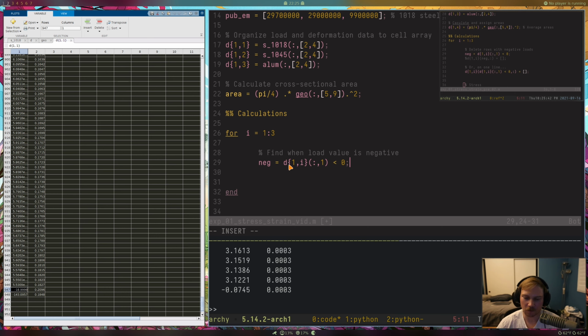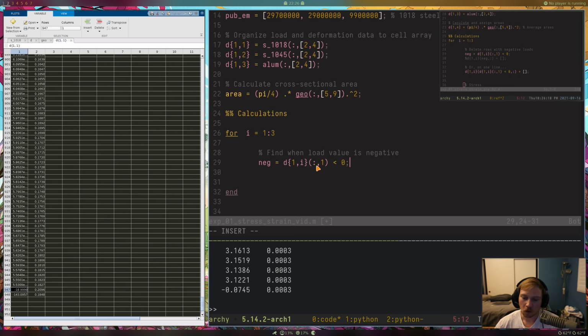d1 comma I in the first loop, where I is going to be equal to 1. So for this part here, d1 comma 1, we're looking at this matrix that I have opened up on the left hand side. And then in parentheses, this is kind of layered array addressing. So we're first looking at our matrix here that you see on the left by typing in d1 comma I. Okay, on the first pass, we're looking at d1 comma 1, so that's right here. And then in parentheses, that's array addressing for that matrix that we're looking at.